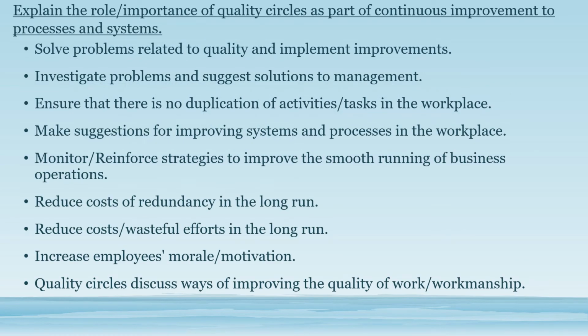Look at the role of quality circles. Guys, they solve problems relating to quality in the different departments, which means quality performance can be achieved, which means total quality management can be achieved. They investigate certain problems and they come up with solutions themselves. They ensure that no tasks are duplicated across the various departments, which can save the business some money. They make suggestions on how processes and systems can be improved. Easy one to remember, it's in the question.